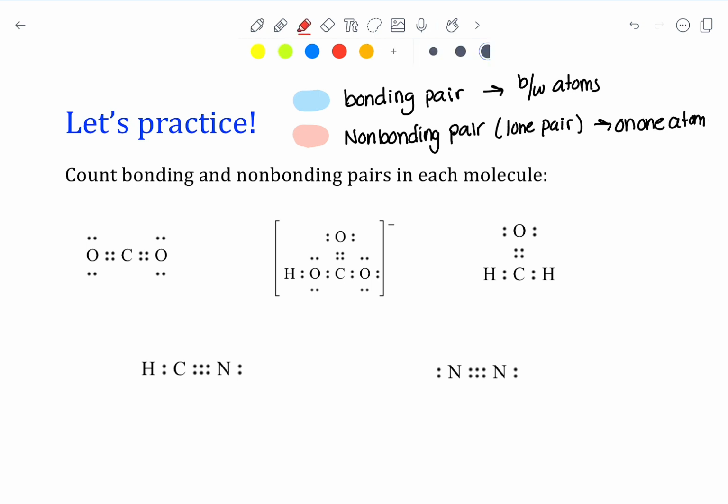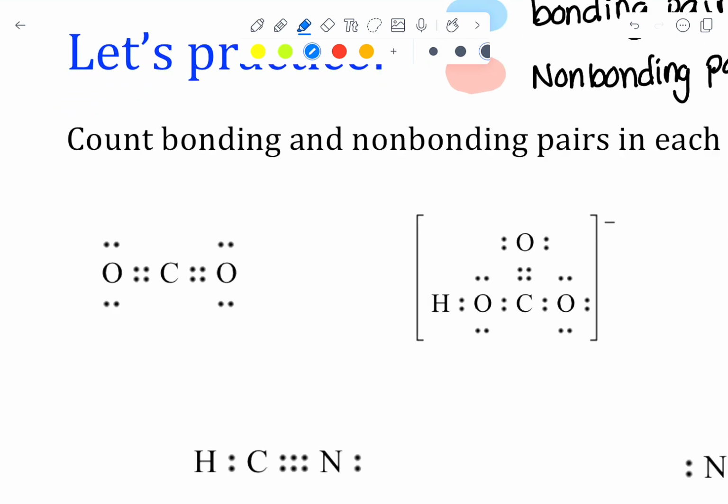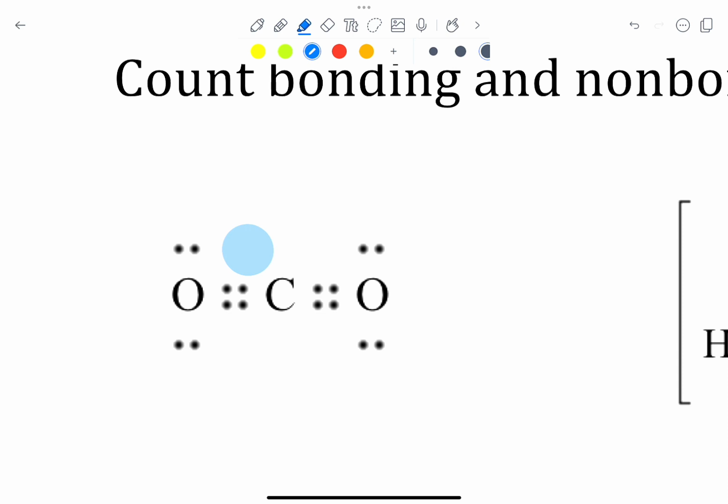Okay. So let's do our first structure. We're going to try to identify our bonding pairs first. So we have CO2 here. I'll try to zoom in here. Is that going to be too large? It is. Let's get a little smaller. So we have CO2. We have a bonding pair here and a bonding pair there. That's between the carbon and the oxygen. On the other side, we also have a carbon and an oxygen. So there's a bonding pair there and a bonding pair there.